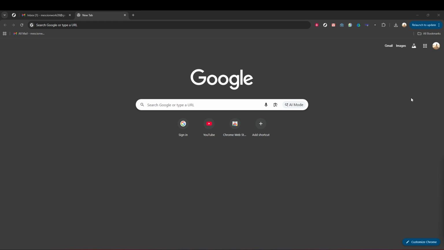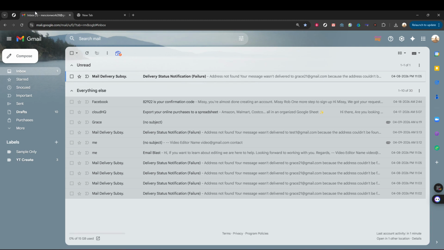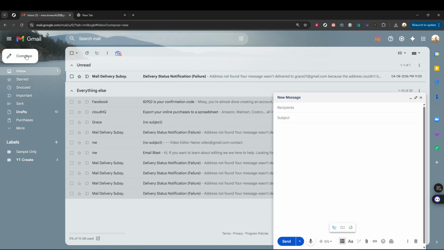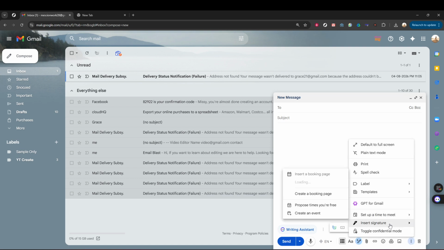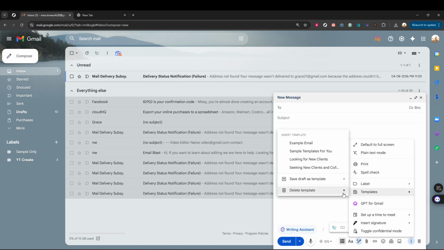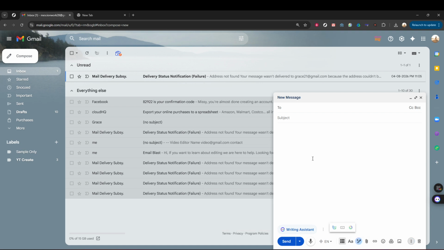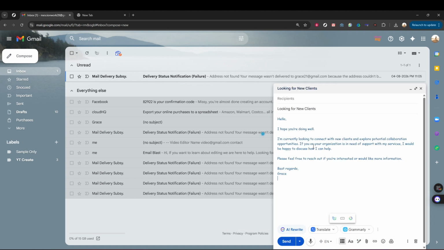First, open your browser and log in to Gmail. Once you're in your inbox, click Compose to start a new message. You can type your content first or paste it in. Either way works. Next, highlight the exact text you want to align. Alignment applies to the selected paragraphs, so if you want multiple lines to move together, include them all in your selection. Look to the bottom of the Compose window for the toolbar.